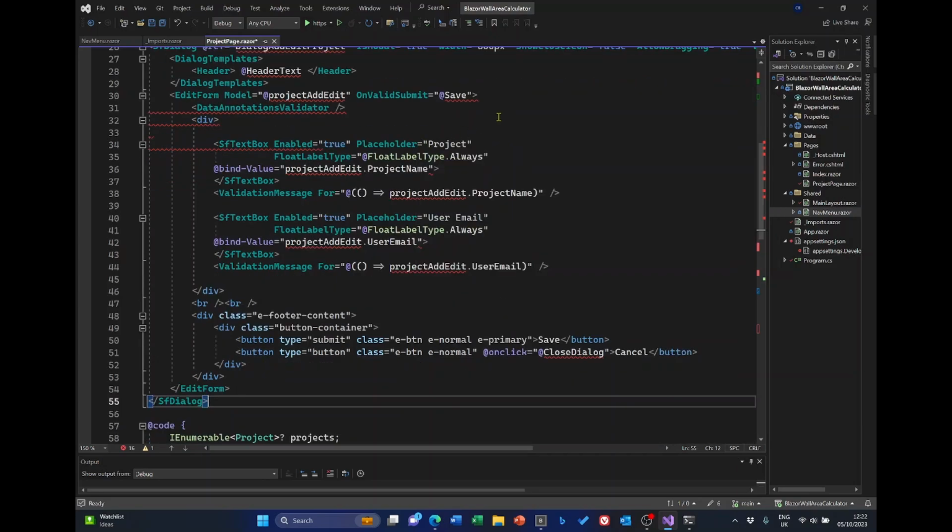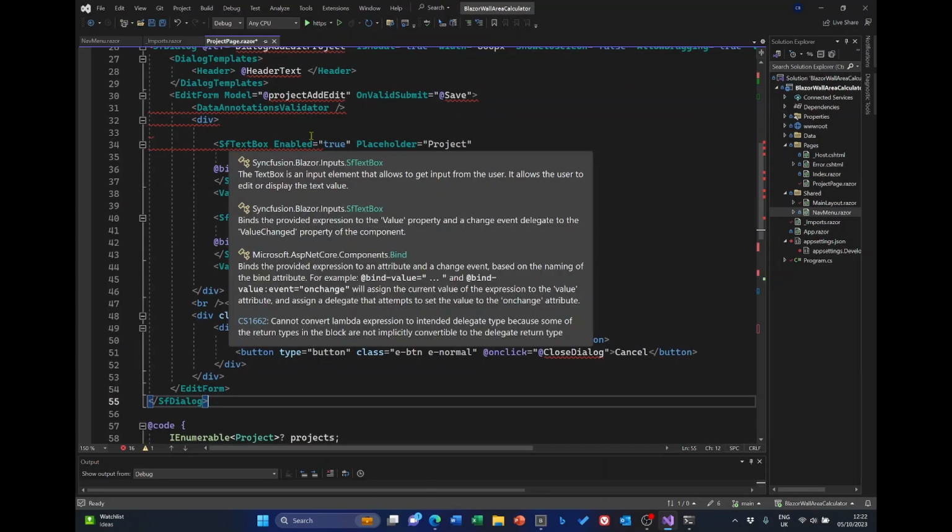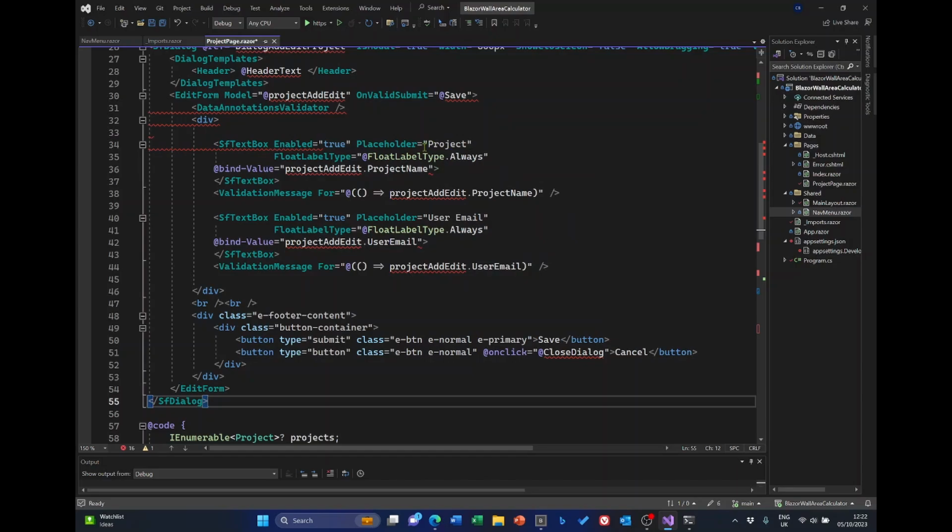Then we've got 2 text boxes. One for the project. So it's going to have a placeholder or label of project, and that's going to be of float label type always. This means that the word project will appear in the text box until the user starts typing in that text box, at which point it will go above the text box, so the user always knows that it's project that needs to be filled in here.